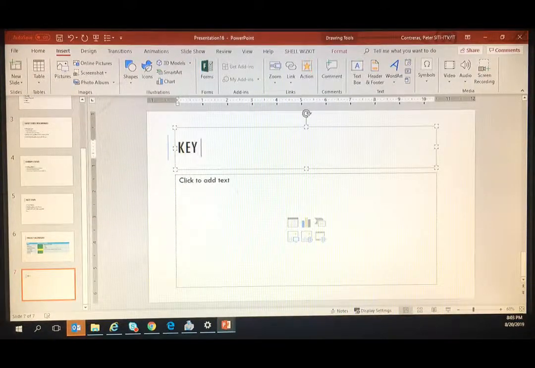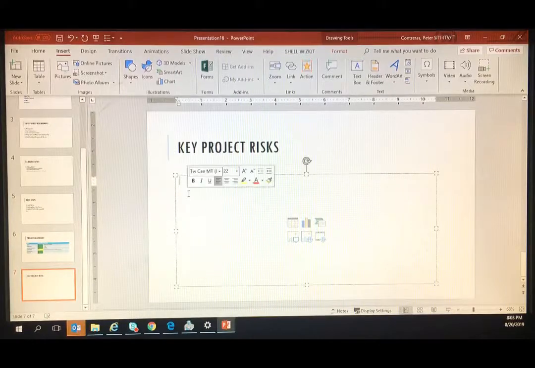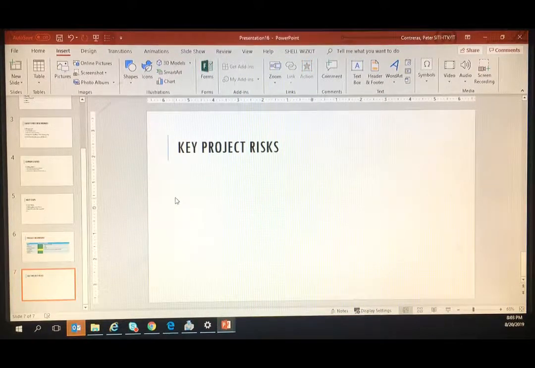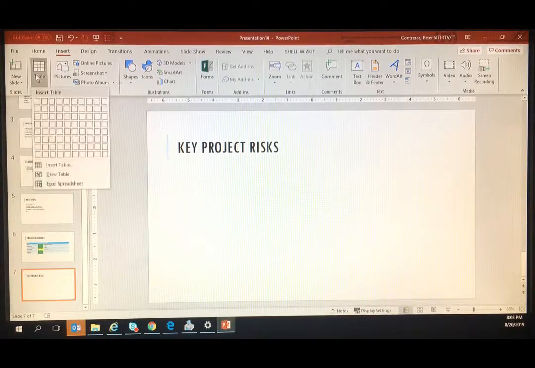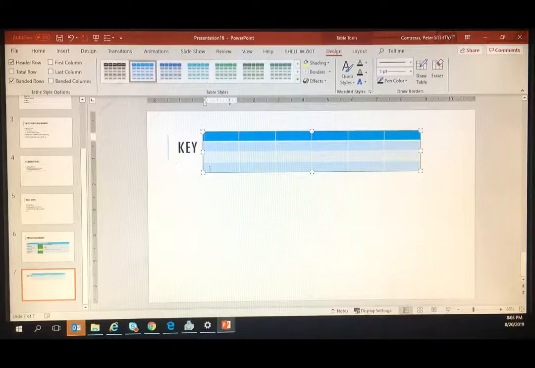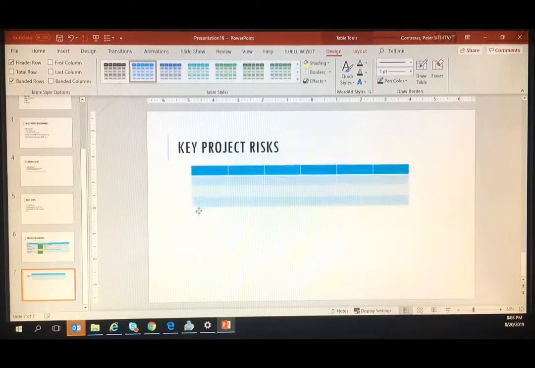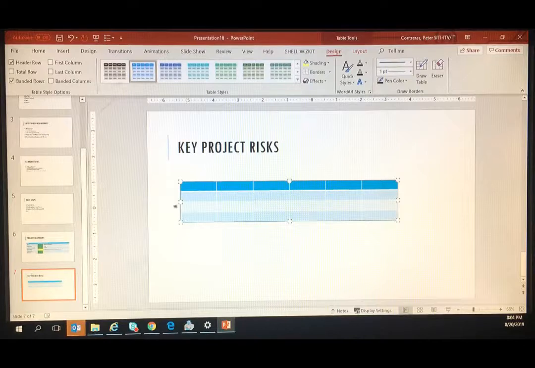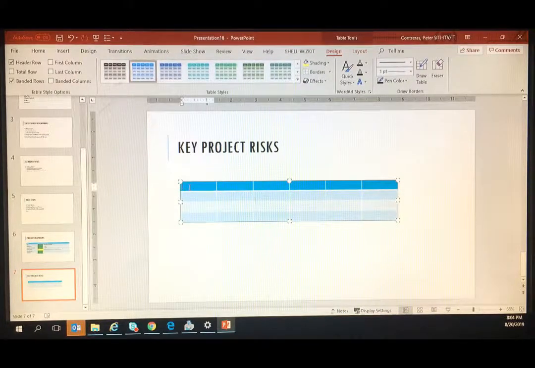Next slide, key project risks. This is another one of the standard things that we as project managers have to keep in a log, the risk log, and show what is just high risks. So again, we'll take that same method of creating the chart in PowerPoint.